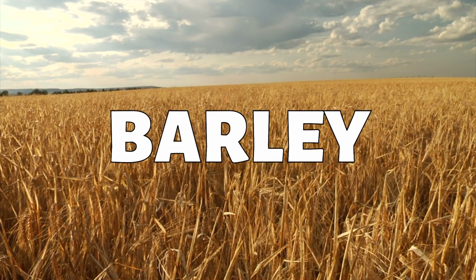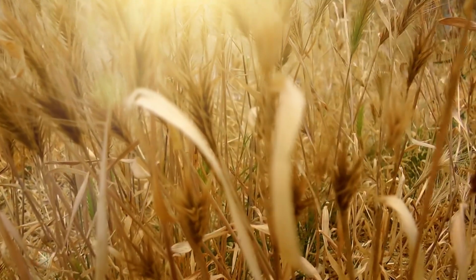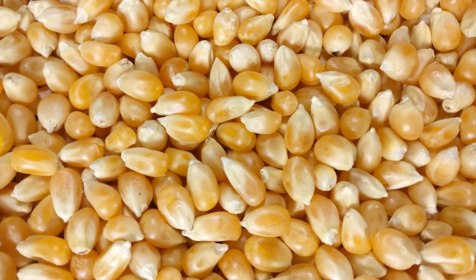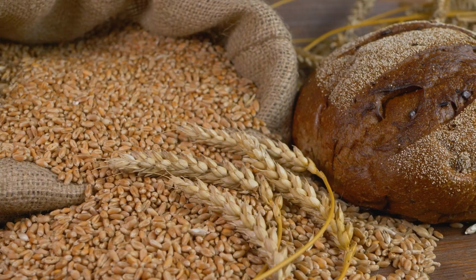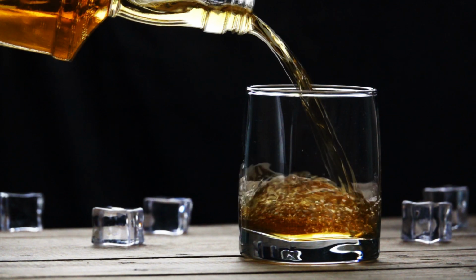Barley was the primary grain used to make whiskey for centuries before the Pilgrims settled in America. However, 2-row barley was tough to grow due to our soil and climate, and despite switching to 6-row barley, corn and rye were already so readily available, and whiskey was, at the end of the day, a way to utilize surplus grain. American Single Malt would have to wait.